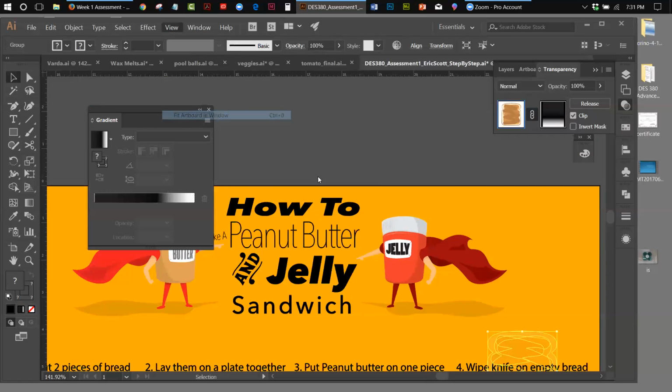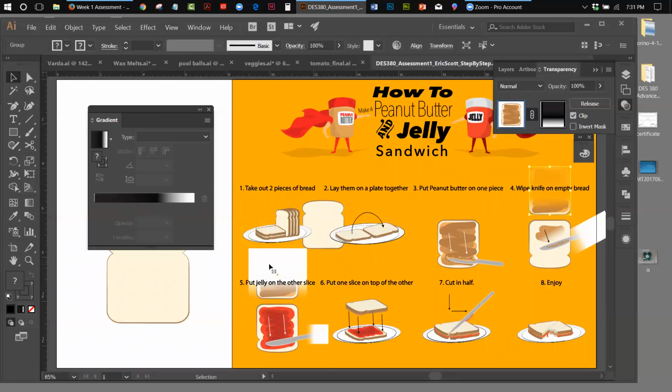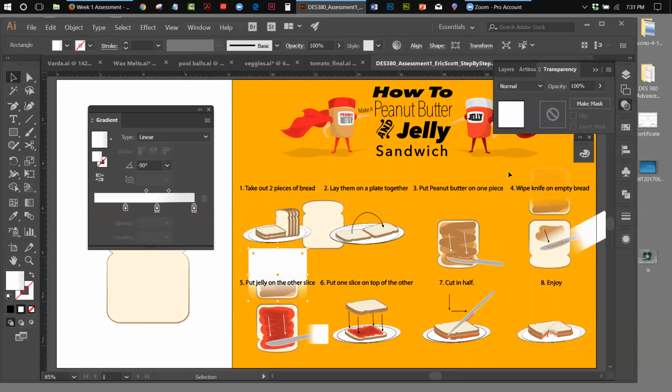View artboard and window. Let me try it with something else. Let me try it with another one. That's what I'm trying to do. I'm trying to actually make this thing disappear. That's the right way to do it, except for some strange reason the black is just not working up there, and it should knock this out completely. Let me get this out of the way. All right, let me try it again over here. Let me try it one more time with this.